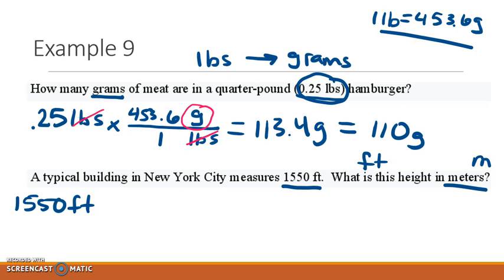One thing I want to point out is that feet is an imperial, or kind of a common, unit that we use in America. It's the imperial system, with feet, inches, all of that, that's what we use in the United States, versus meters, which is metric. So the first thing I notice is that we're going from one system to another. And if you remember from the notes, the way we get from the imperial system to the metric system is by going through inches to centimeters.